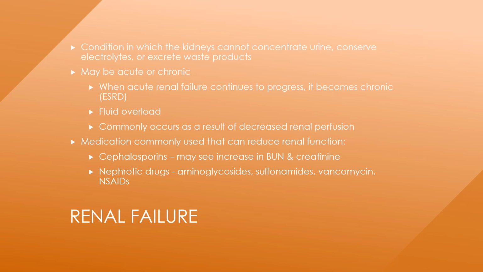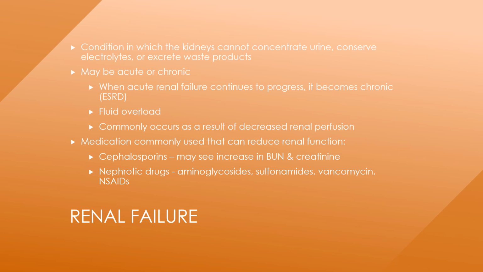So again, renal failure is a condition where the kidneys cannot concentrate urine or excrete waste products. Acute renal failure is sudden, but often reversible. Acute conditions that progress can turn into chronic end-stage renal disease. So we can see why it's really important to recognize this quickly. They could be in acute or chronic. When they're in acute, again, it's going to progress to chronic.